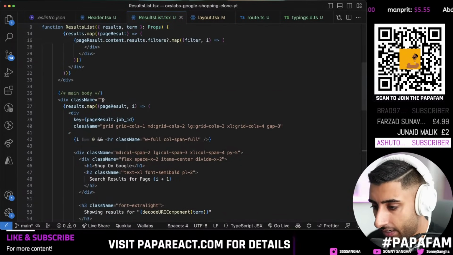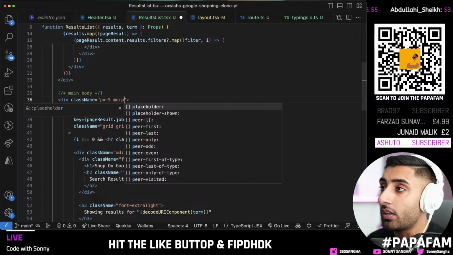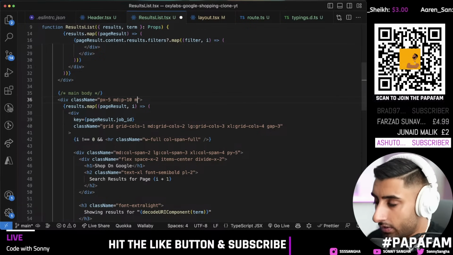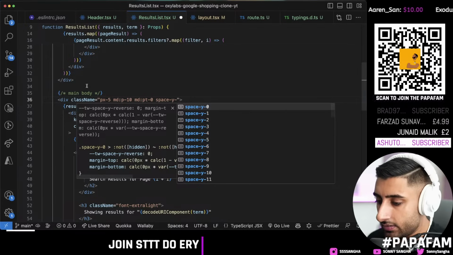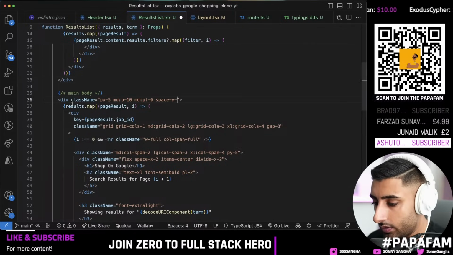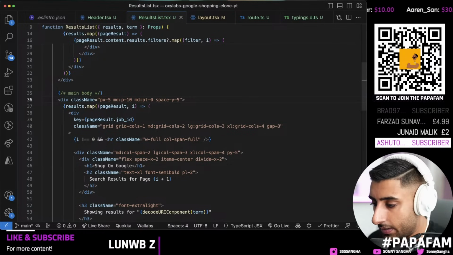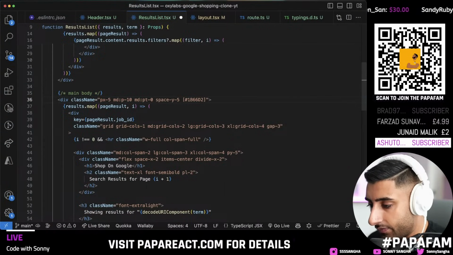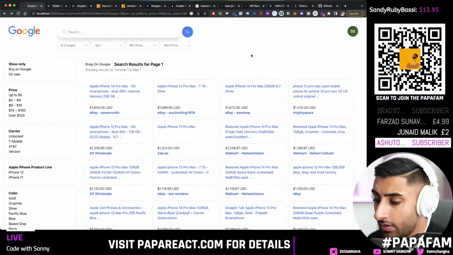So the main body where I had it here, so padding X of 5 to space it from the sides. Margin D. So when I get to a larger screen, I want it to be padding of 10. No, it should be P of 10. And then on a larger screen, I actually want to remove the padding on the top. Space out all of the things inside, so basically space the children underneath it in the main with a value of 5 and flex 1. Because basically, if I don't do flex 1, I'll show you what happens. It's not going to actually use the full width by default, so I want to force it to use the full width, even though it looks like it is, it's not. So flex 1. Right, so now that is actually perfect.